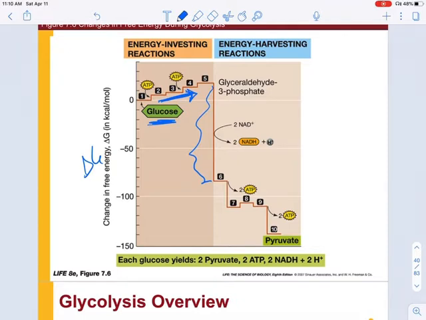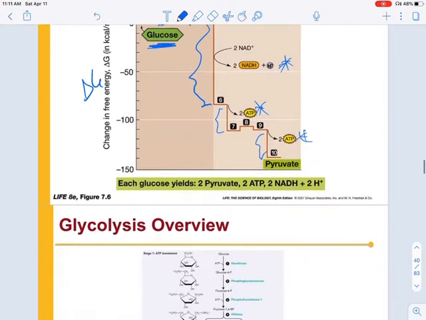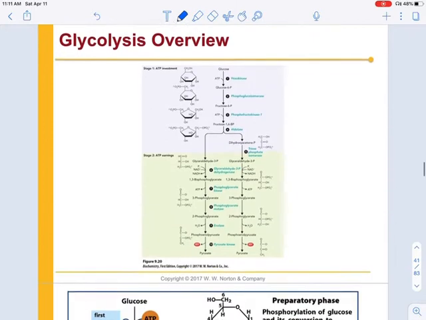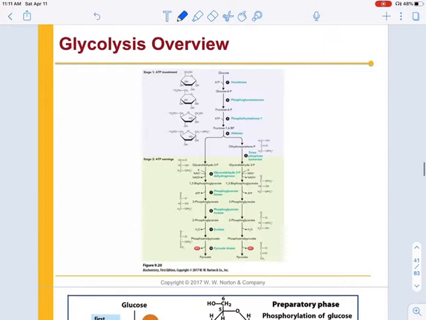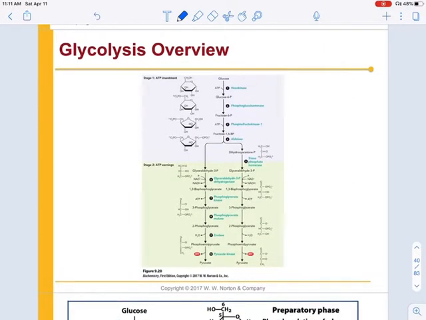You're going to release energy, and then we're able to capture a fraction of that energy in the form of NADH and ATP. This is obviously not all the energy that is made from the oxidation of glucose, but we are able to get a fraction of it that the cell can use on its own. And so this is a look at each of those 10 steps from our book.